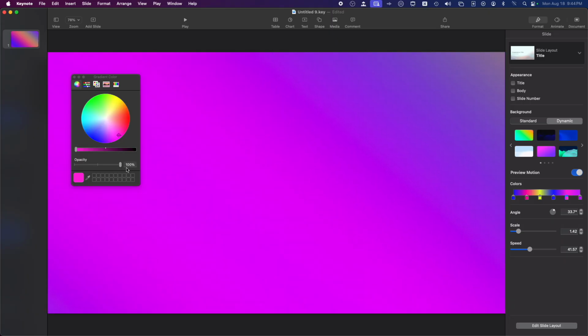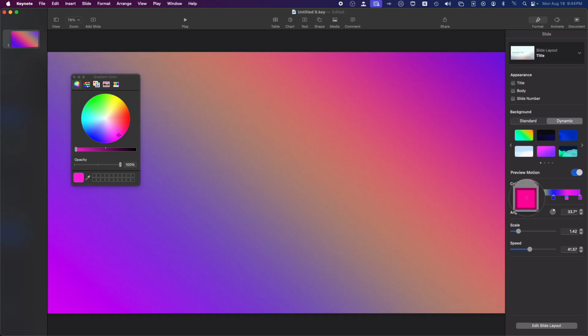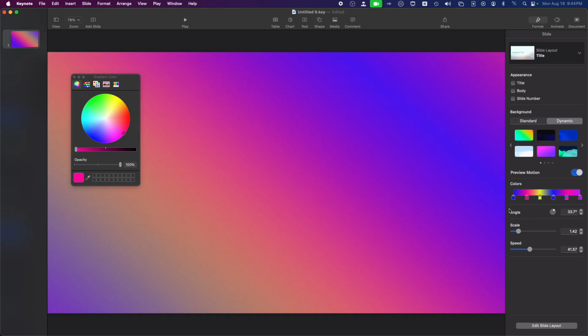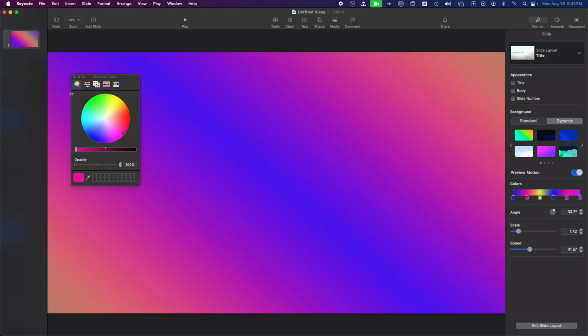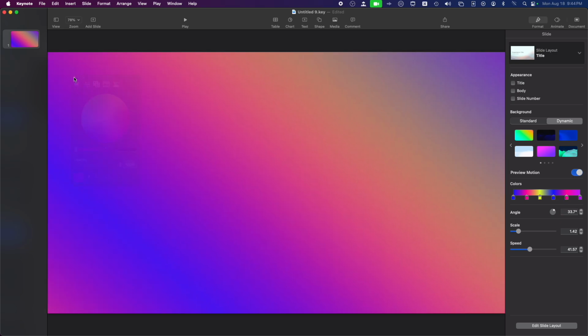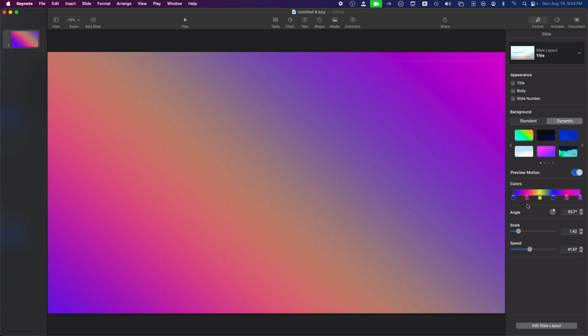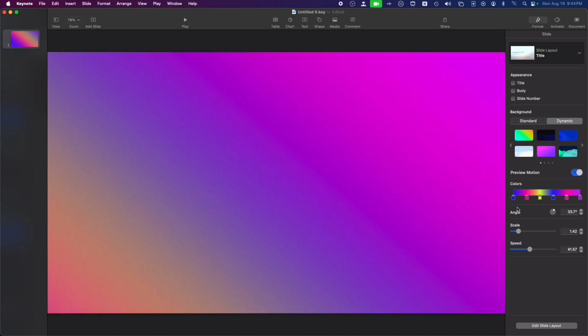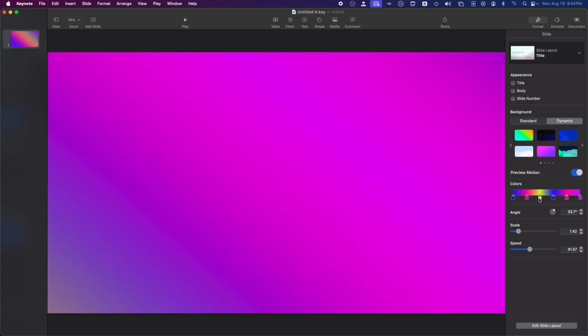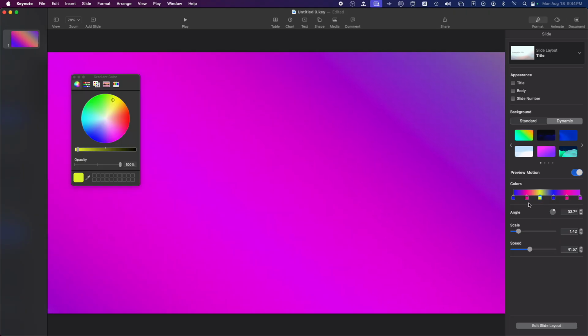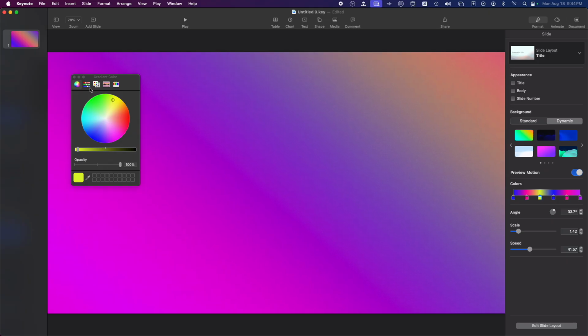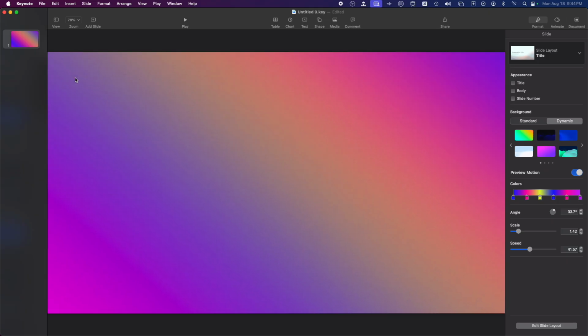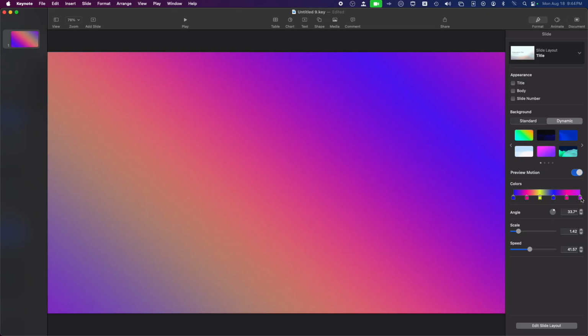Now right here, there we go. And now for the last one, this happens to be a good color scheme too. If you want to change this one, I would change it to orange, but the yellow one's actually pretty good too.